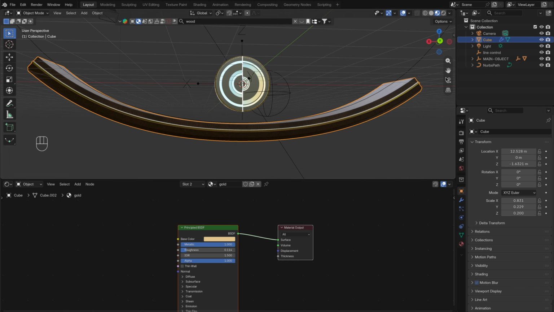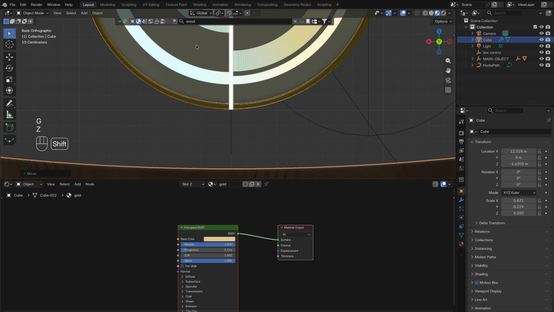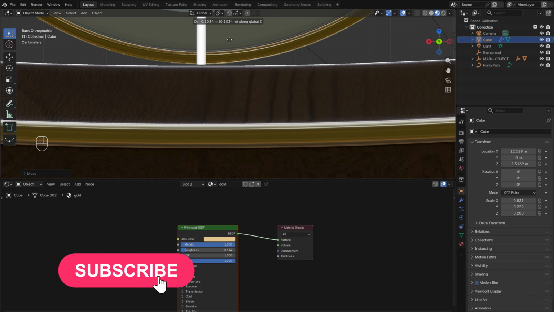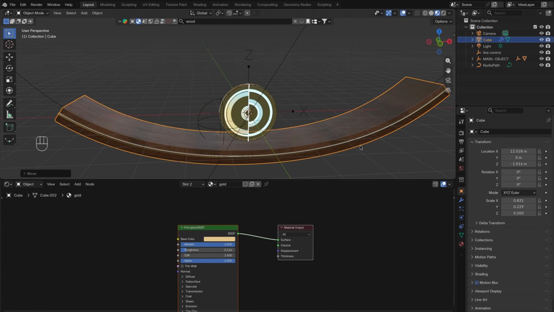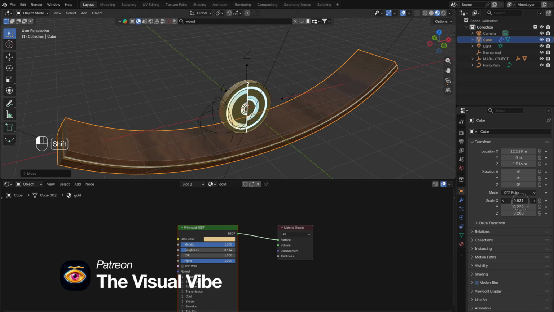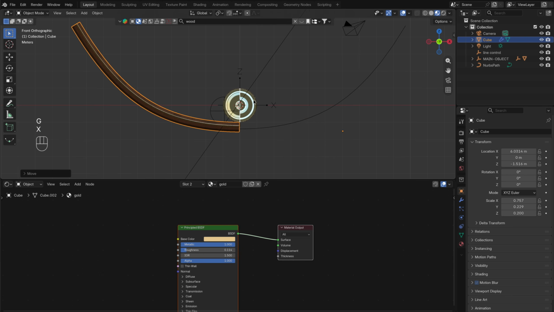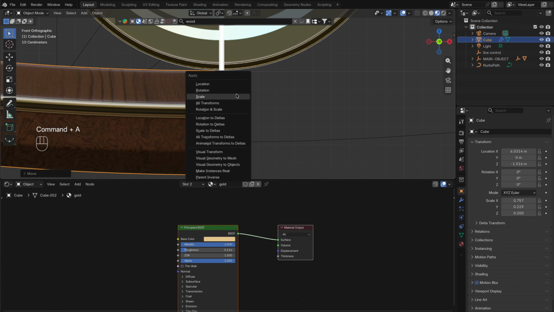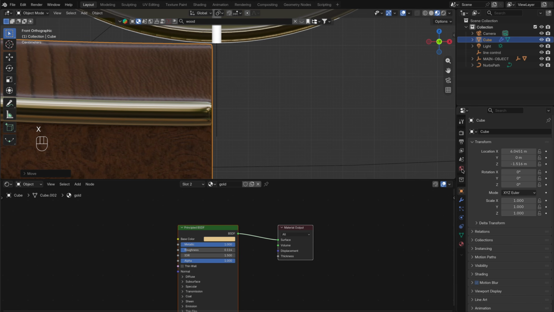Do something like this. Now let's again move it a little bit, so we will actually match the surface of our chip. There we go. Maybe a little bit less by x-axis, because we will have the second one actually. So now let's move it by x, so we will have the small gap between this item here, and I will apply scale. So move it in front like this.